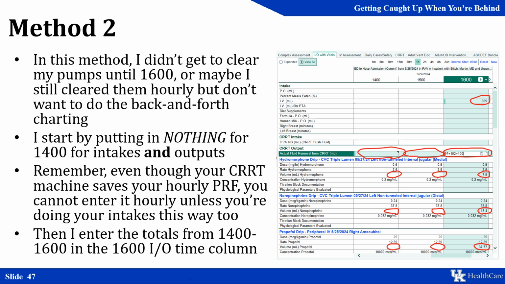Note that since we're using this method, we have also not charted our PFR for those hours, even though we know what they were. Then at 4 o'clock, we put in everything that we missed all at once. So we added up those 3 hours that we got off our machine for PFR, 97, 102, and 100. And then we cleared our Alaris pumps and put all of that volume in at the same time.